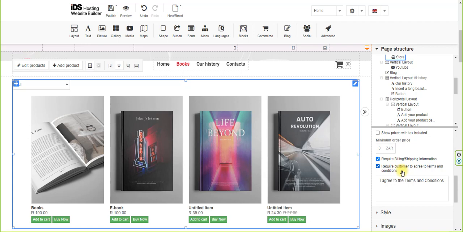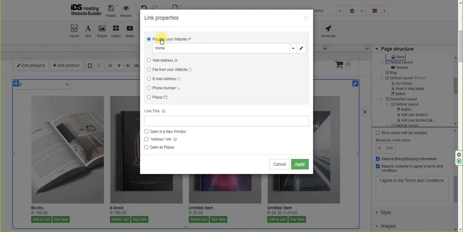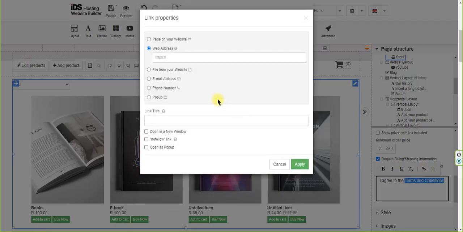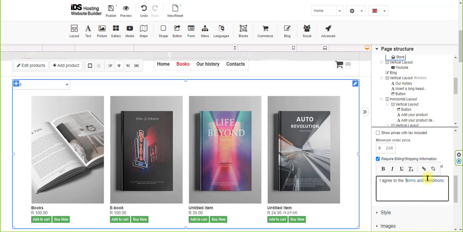So when they fill out the order form at the end, and if you select this, then this same text will apply there. It will say agree to the terms and conditions, and then a little box next to it. My recommendation is that you put a link in here. So for example, you just highlight there, you put a link in, and you send it to any page. Let's just say a web address, and we just put in a dummy link there. So I don't know if it took it. Let's just have a look there. Web address, link there, apply. Okay, there. So now you can see there's a link there.